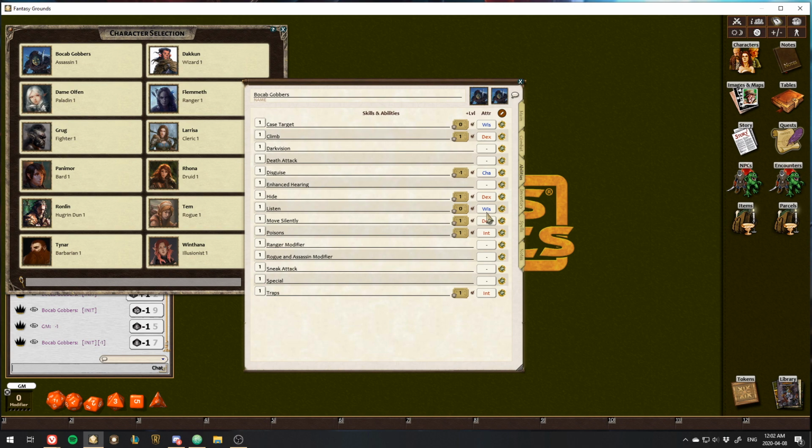And whenever you're making these rolls, these correlate to the red and the blue: primary is red and secondary is blue, for your attribute scores. And so if you need to do a disguise check, you could just go ahead and roll this.